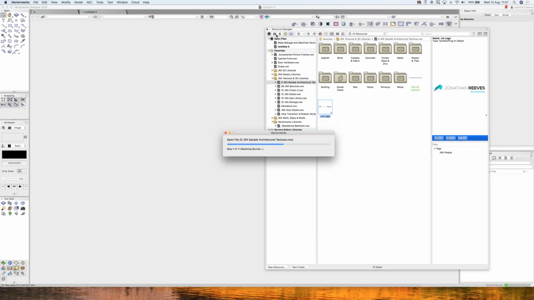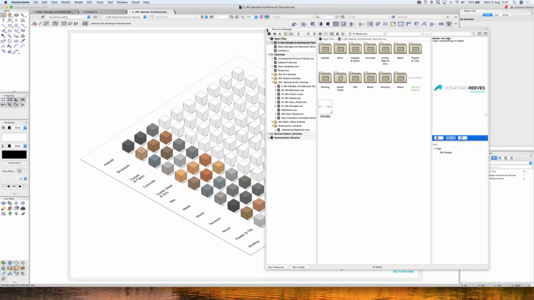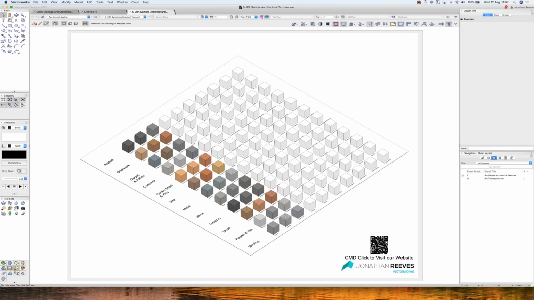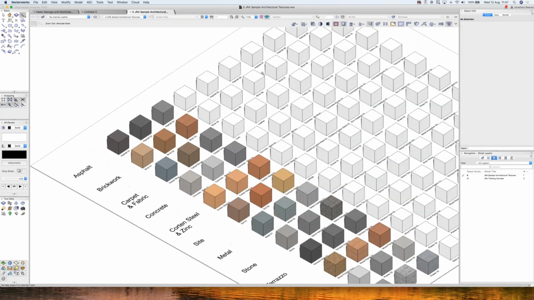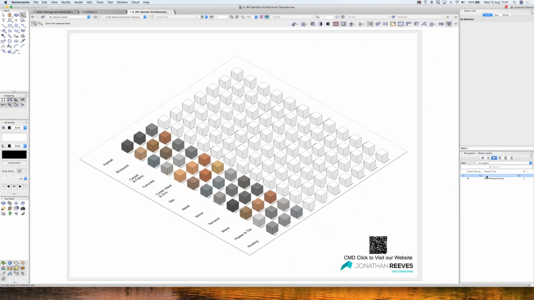I'm just going to go through. What this is, is a really great way to build up a palette of your own favorite architectural materials. You can see I've made a good start for you, but I haven't finished. I've left you lots of blank space. So let's go live and have a look at how this is done. I'm just going to double click onto that design there.